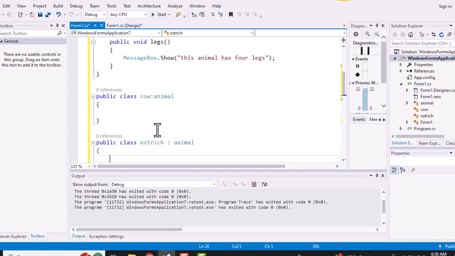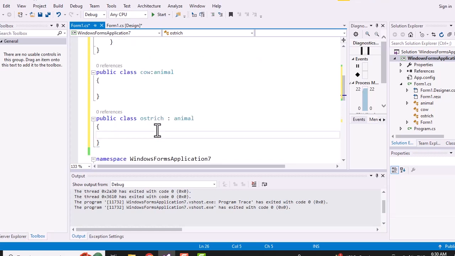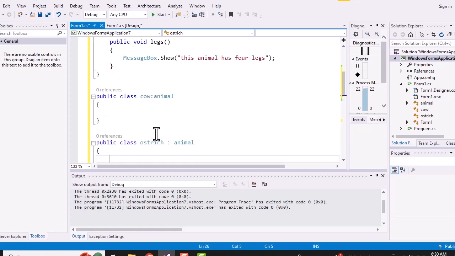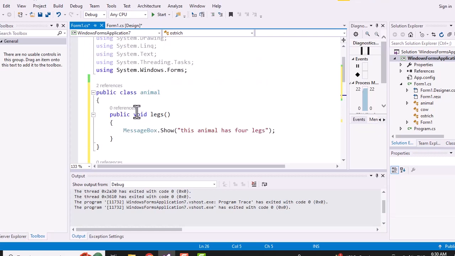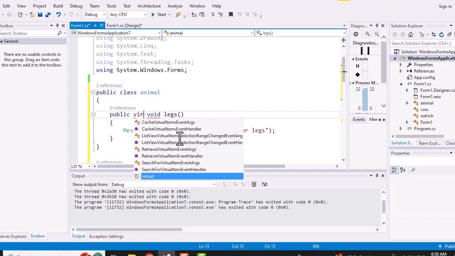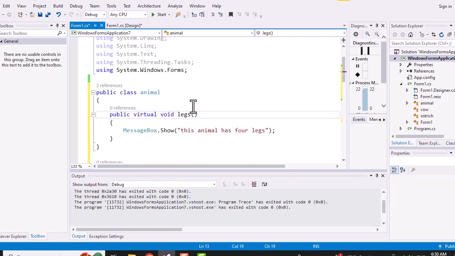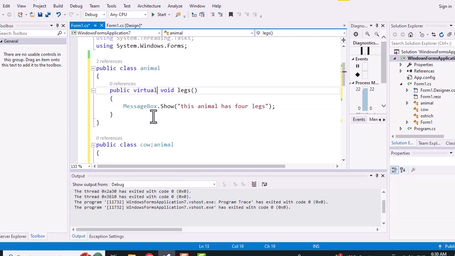So there are specific keywords to override functions. First of all, we need to add the virtual keyword, which allows that function to be overridden.